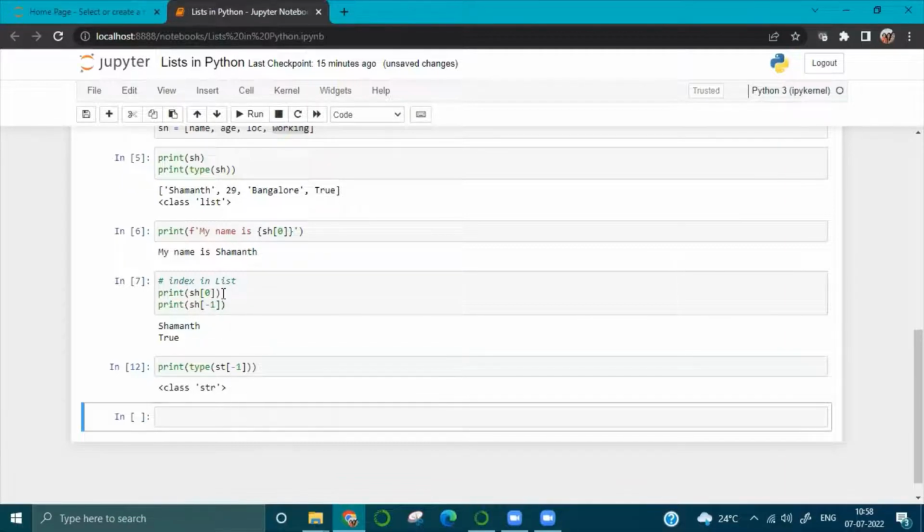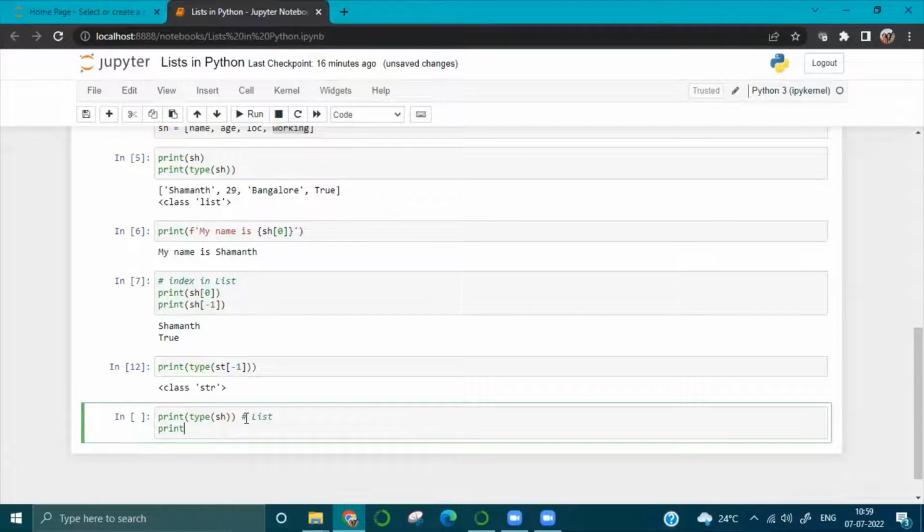But here in your list, every index can be a different data type. So if I say print type of sh, this is going to be a list. But if I say print type of sh index 0, what will this be? This will be a string.